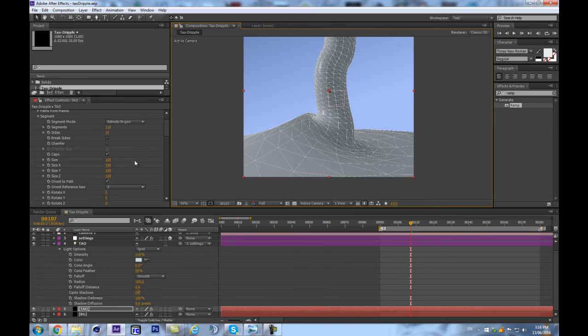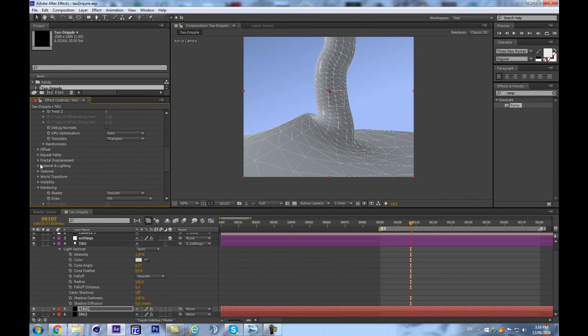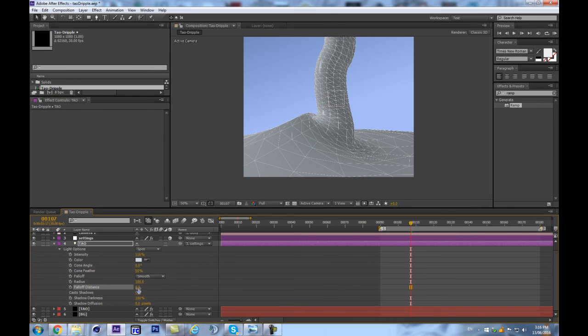So that's cool. Let's add some fractal in there. So let's get down to the fractal displacement. Where is it? Let's close down the offset, open up the fractal. Let's just put some arbitrary value at first, and it doesn't seem like it changes anything because the fall of distance is set to 0, and this influences the fractal.